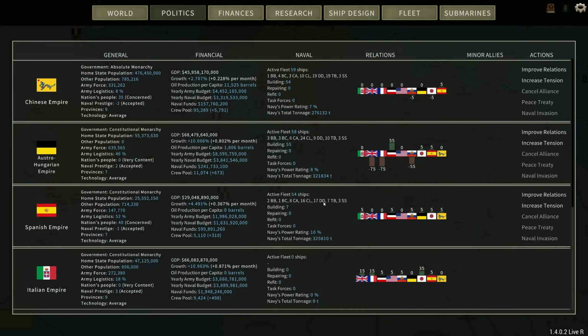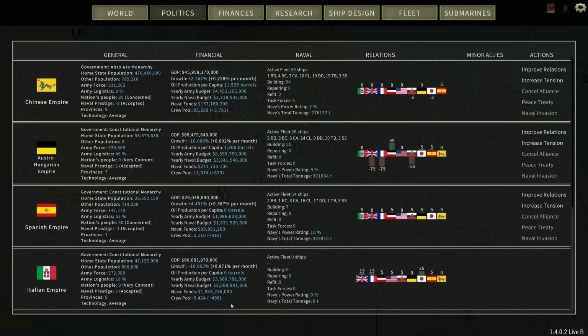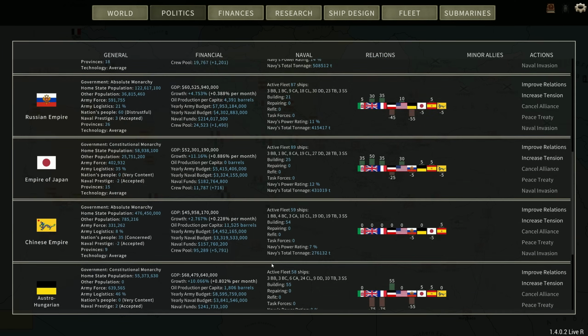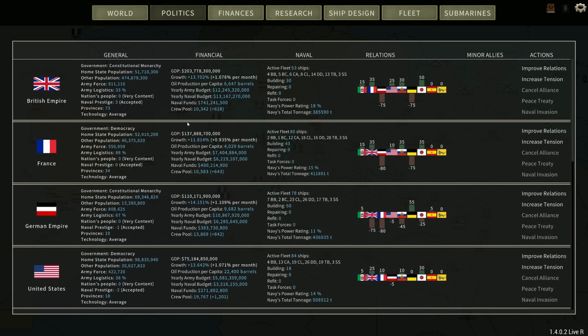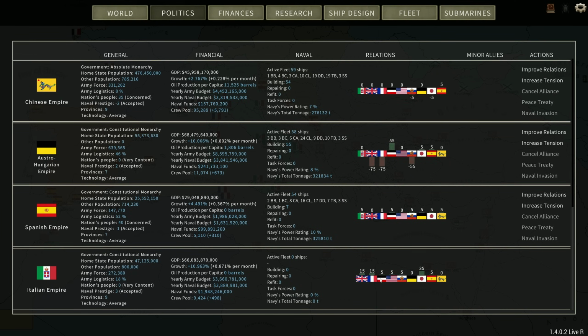Politicking-wise, constitutional monarchy, very nice, with the centre party. -5, really, with the centre party. Oof. 41% naval budget. That's pretty crazy. Okay. Our GDP, how does it compare to our neighbours? Pretty similar to the Austrians. Better than the Russians. And then you've got the big guys up at the top. Okay. And relations start off generally positive. Okay, that's fine.